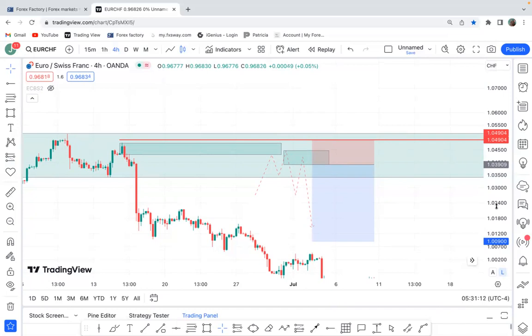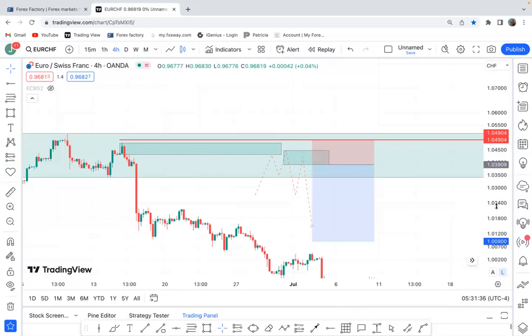So for example, if you have a $100 account and you are risking 1% of that account, that's $1. So if your risk to reward on a trade is 1-to-3 and you are risking $1, it means you are getting $3 back when you win that trade. But if you lose that trade, you are losing just $1. So that's what a risk to reward means.